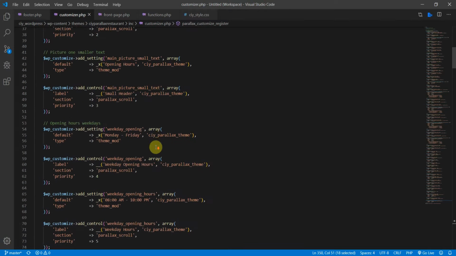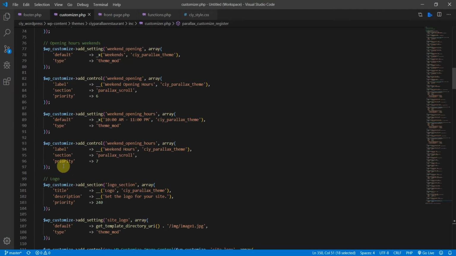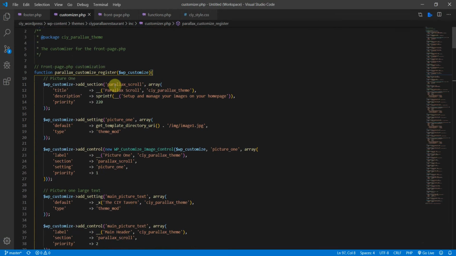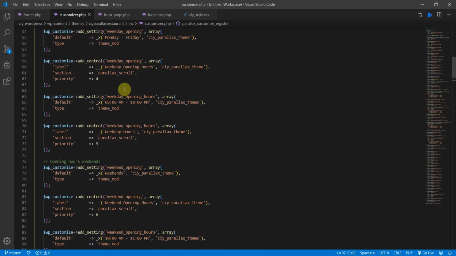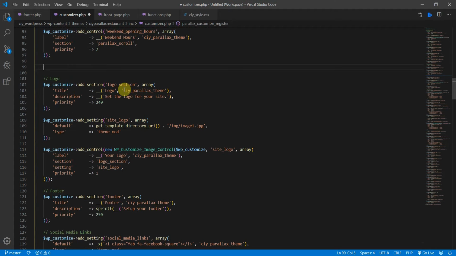So in our Customizer.php, just before the logo and the last one in this section, Parallax scroll, let's add another comment. Let's just do text section as a comment there.